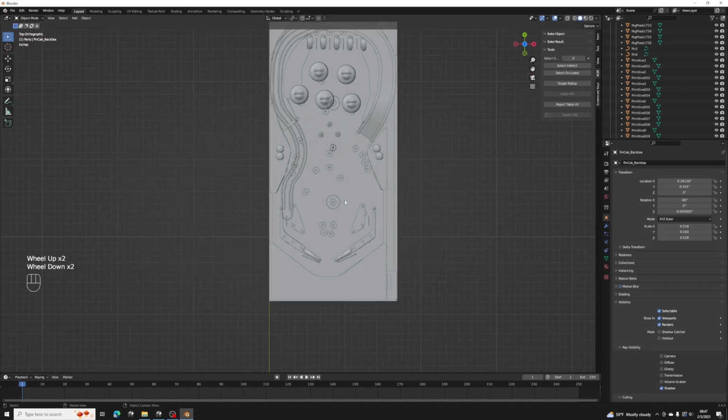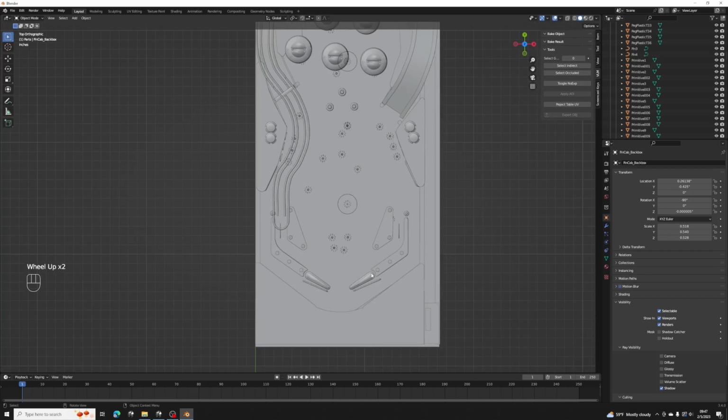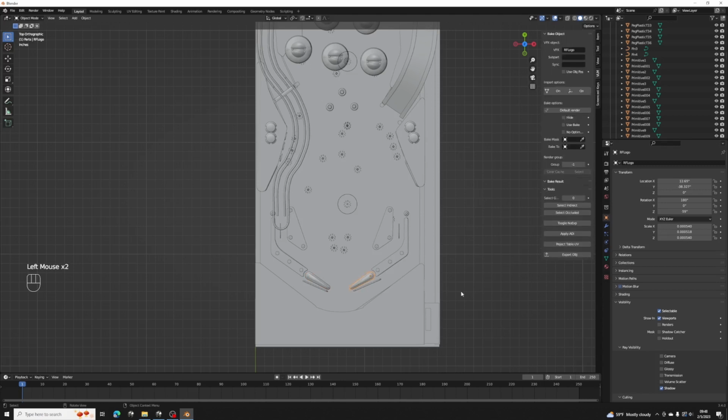Everything that's visible will cast a shadow unless you specifically tell Blender to not do that. And for the flippers, for example, we handle the shadows of the flippers differently in VPX. So I'm going to not include the flipper shadows in this render. So just single click on each of those. If you have them both selected, you can Alt click and come over and uncheck renders here, and that'll just turn off the render for them.